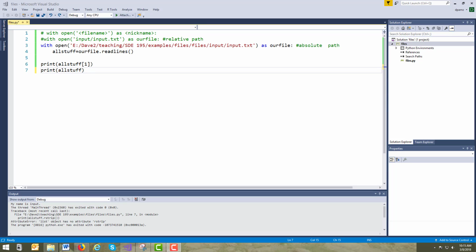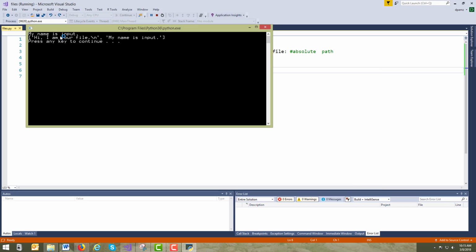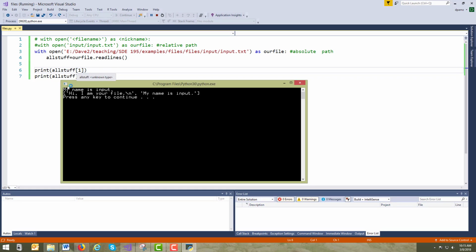All right, let's get back to manipulating strings. So what I'm going to do is highlight out this line, because if you remember, just a quick refresher, if you want to print out one of those pieces of all stuff, you can do that, and we're doing it through the read lines. And if you want to look at the entire all stuff, it puts it in a list with a \n there.